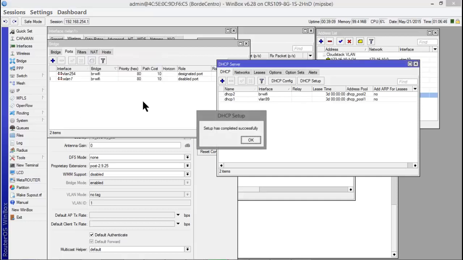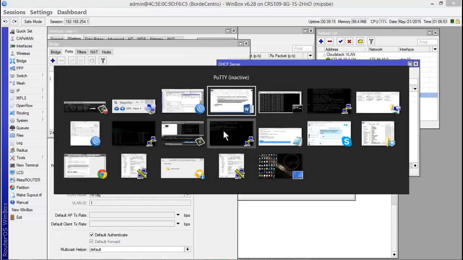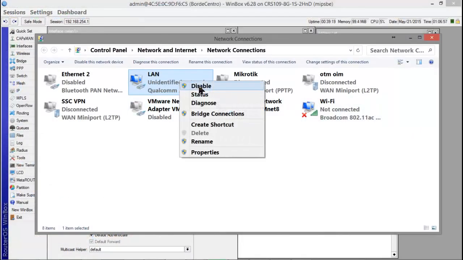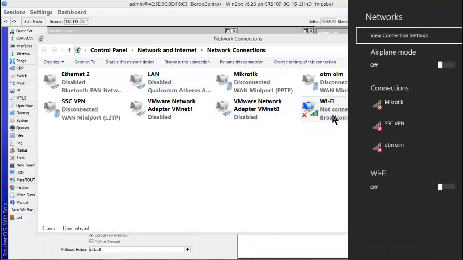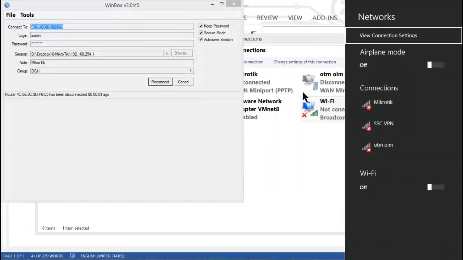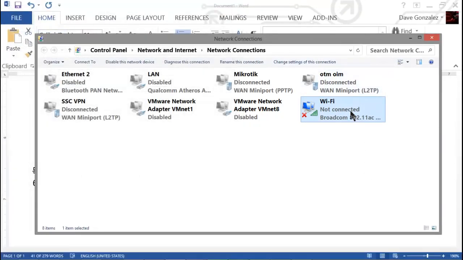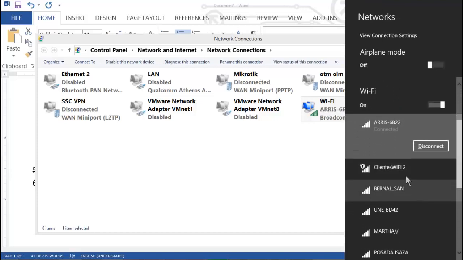The lease time is okay. And now I am going to go right here. I'm going to disable my wired LAN. I am going to enable my Wi-Fi. I will look for a network called MikroTik.